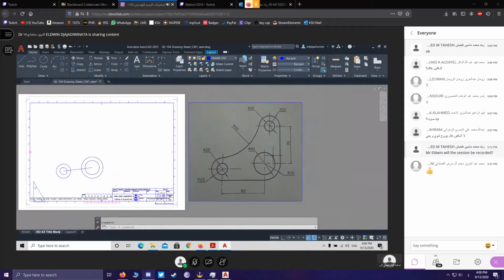70 on Y, right? On the Y-axis. Exactly. And how about the X? It's not shown. 10, exactly. You can see from here is 30. And from here is 20.